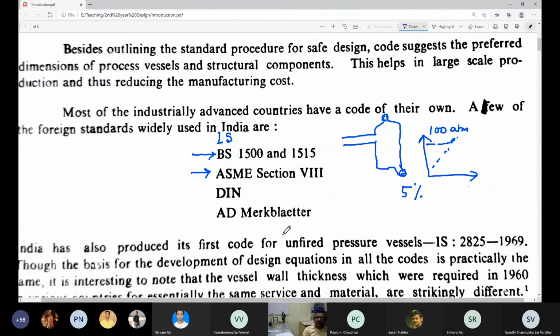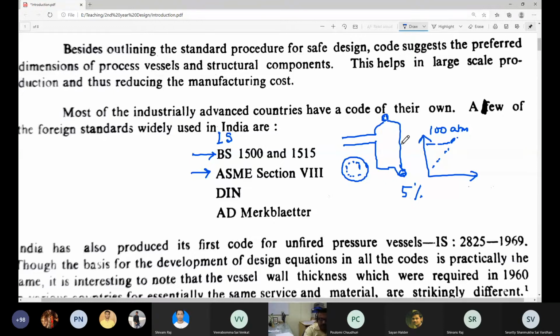So there are these IS codes, and they have laid down the procedure that you find the design value, then you do this, then you do that, things like that. For example, suppose you are working with a pressure vessel. This is called the head of the vessel. So how do you make a head? You take a circular plate, and then you try to bend it peripherally, around this location, so that it can form a head. Because finally you have to weld it.